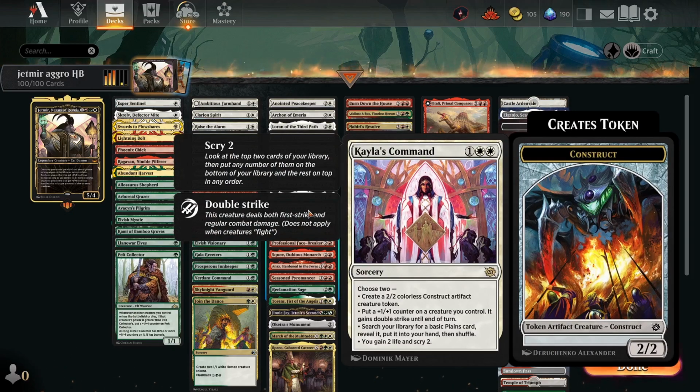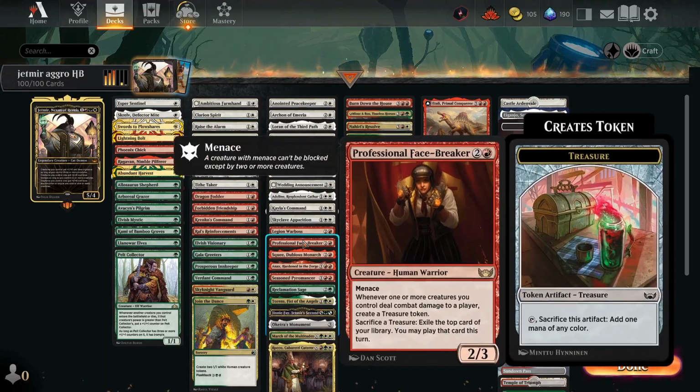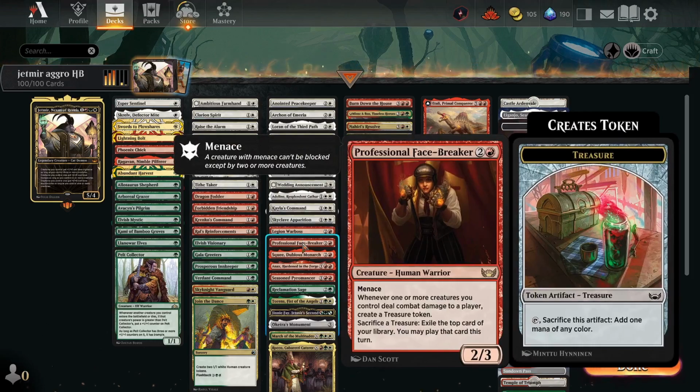This card can also create us a token and also get us a Plains in case we're missing our land drops. But if we're already having two whites, we generally don't need another Plains, but you never know. I haven't had too much use of this card yet in this deck, so this could be a cut later down the road if I find something better. Skyclave Apparition, just a little bit of removal. More tokens. Phrasebreaker, get some treasures.